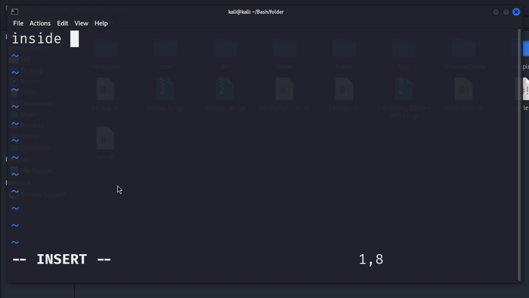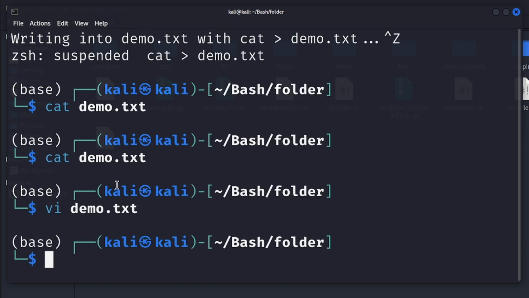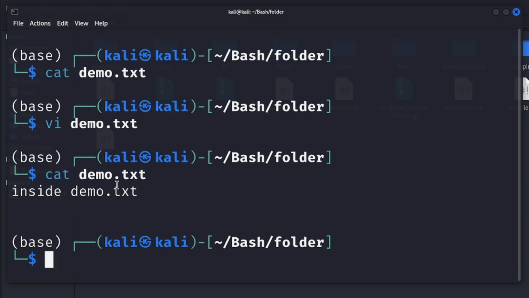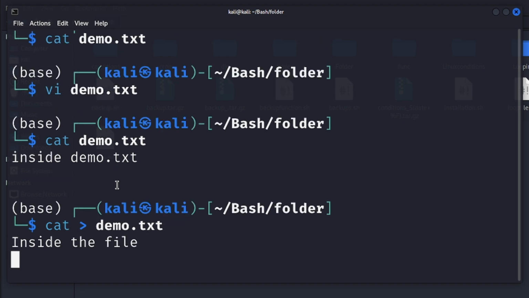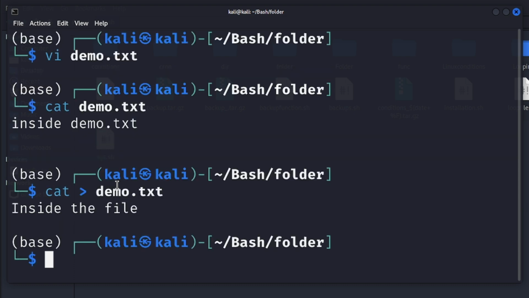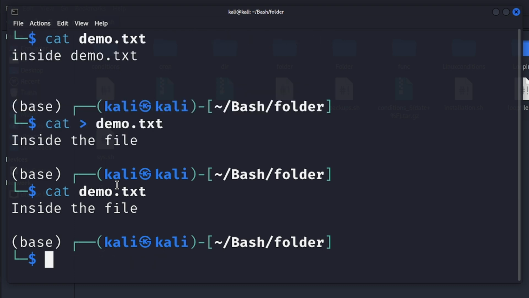Let me try that again. This should work. Okay, what you should do is that instead of pressing Ctrl Z, you should press Ctrl D in order to save your changes. Otherwise, your changes won't be saved.